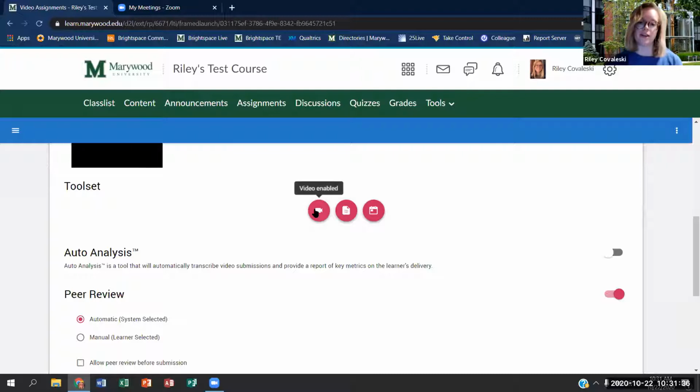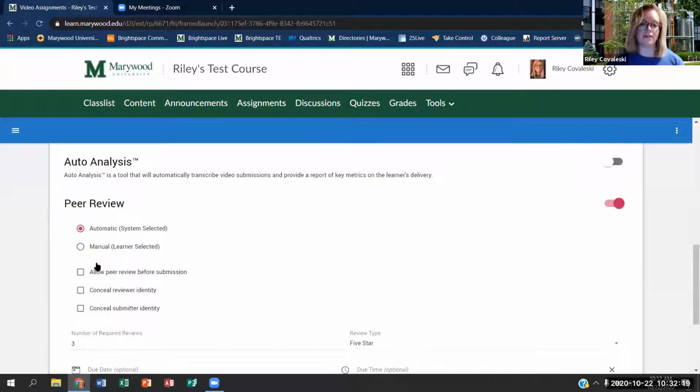Then we also have a tool set here, which is what you can allow the students to submit for this assignment. We have 3 options that are always defaulted to be on. We have our videos, so if you want them to submit videos, keep this on. If you want them to submit documents or links, keep this on as well. And then they can also set up meetings within these assignments. So if you want them to set up Bongo meetings like we looked at before, you can keep this on as well. But otherwise, I would usually turn that off. Personally, I think the video and the documents cover everything, but if you want to play around with the meetings option, you are more than welcome.